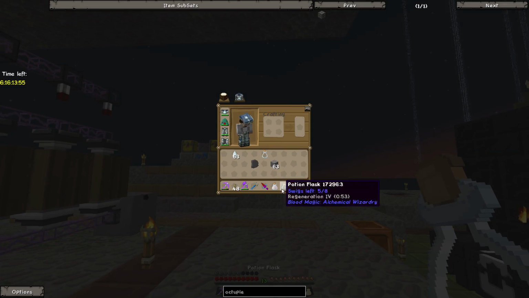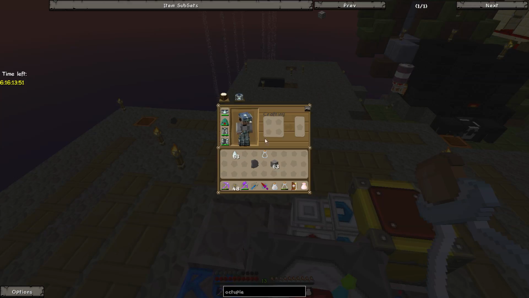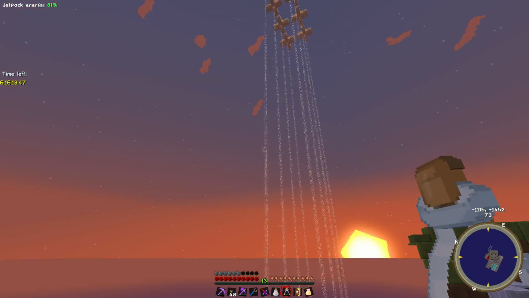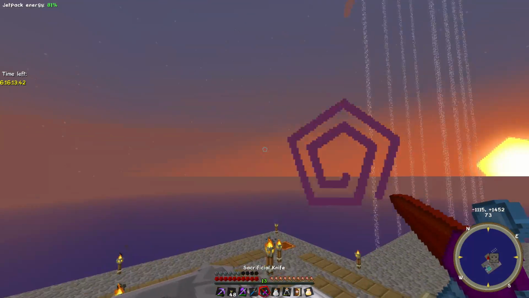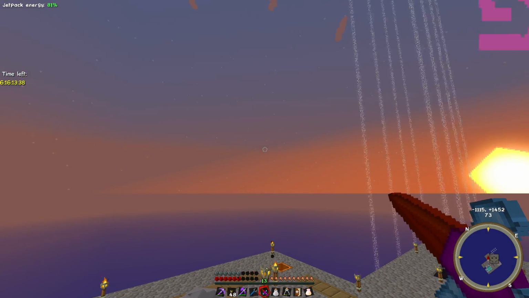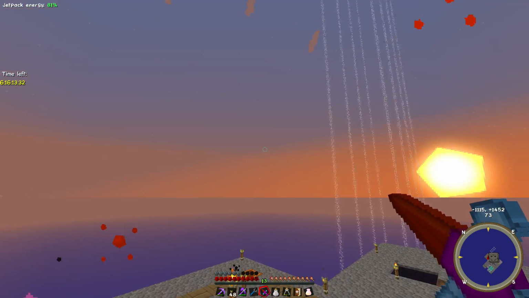Right, so now I have this potion flask. I'm going to take this over here. This is a lot of regeneration right now. Regeneration 4 instead of just regular. So if I kind of go like this, drink it, and then stab myself, you can see how quickly this regens for me. And that's going to last the 45 seconds apparently instead of the 7 minutes, but that's okay.